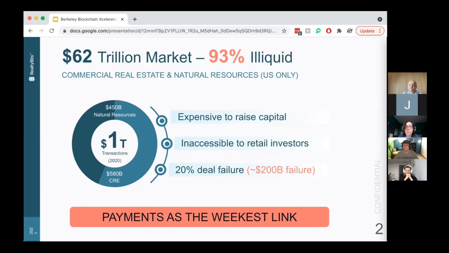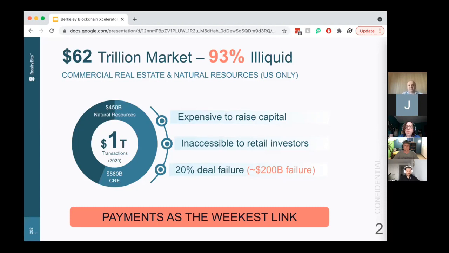And we solve the situation. We provide a solution by making these assets payments compatible. It's a little bit of reverse thinking here. Payments, there are payments all over the place. We take a different approach to it. We think that the real reason why these assets are illiquid or not so accessible to people is because they don't have the necessary payment rails. And we found that solution with what Stellar has to offer.